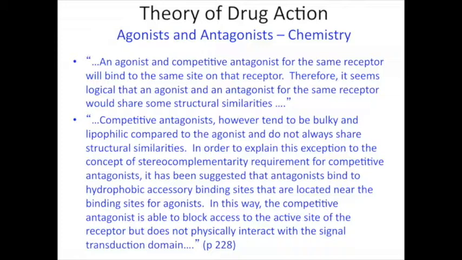Question? So going back to the allosteric modulation, an antagonist can bind to an allosteric region on the receptor that would decrease binding at the binding site, but could you also have a competitive agonist that binds at the allosteric site that increases the binding affinity at the binding site? We'll go back to the allosteric binding in just a second.